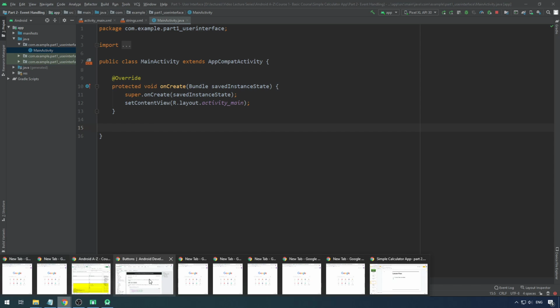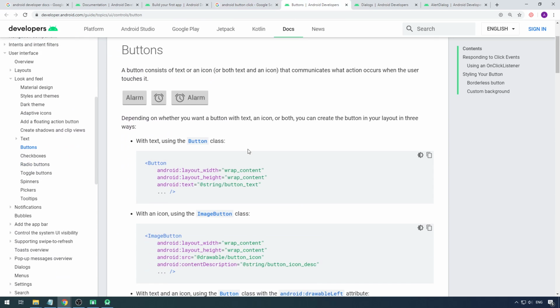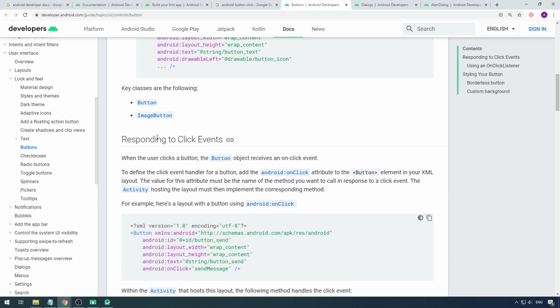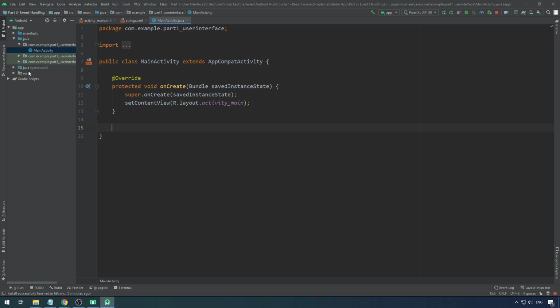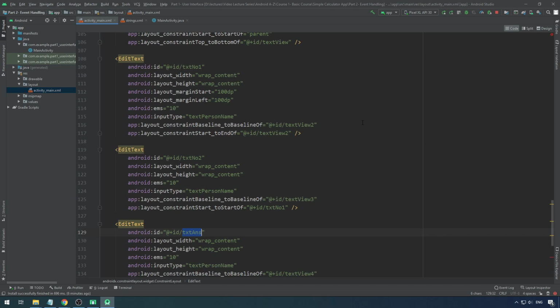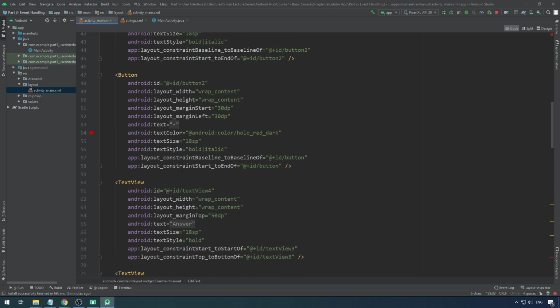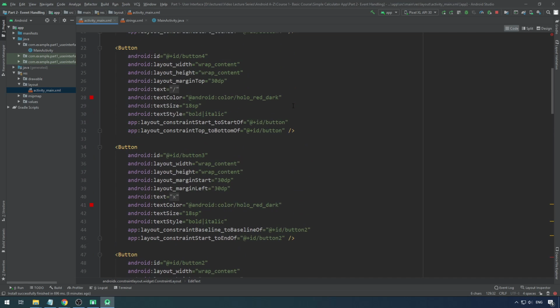To get that standard syntax, you have to Google search for Android button click, and then you will get references. This second reference talks about buttons. Let's say responding to click event. It says the event is Android on click. What happened earlier was, when you were in the layout and clicked on the button and set on click add, if you look at the XML code, you can see that for that button, the on click event. Let's look into the button.